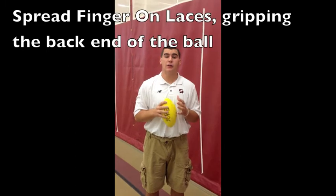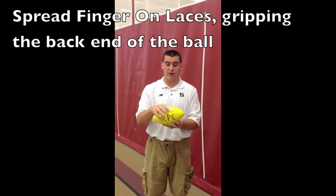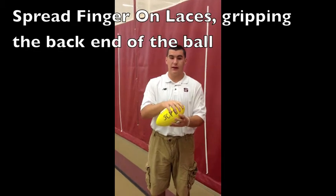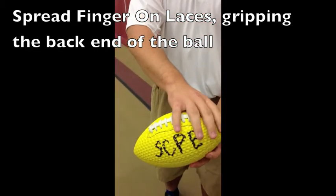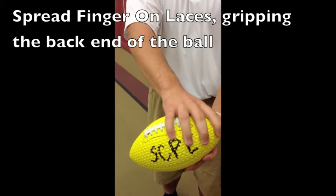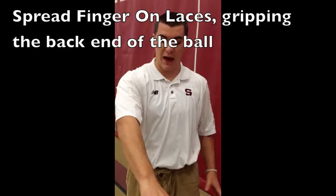Now we're going to break down the skill of throwing a football. When throwing a football, you want to make sure you grip the back end of the ball at the laces. Now, it doesn't matter exactly how many of the laces you touch as long as you're gripping the laces somehow. You may have 2 or maybe even 3, 4, or 5, but you just want to grab the back end of the football.